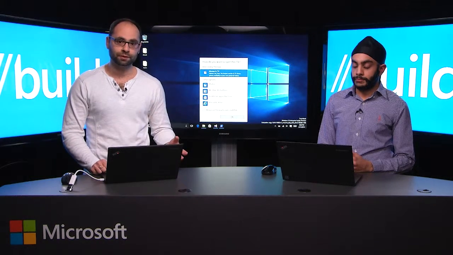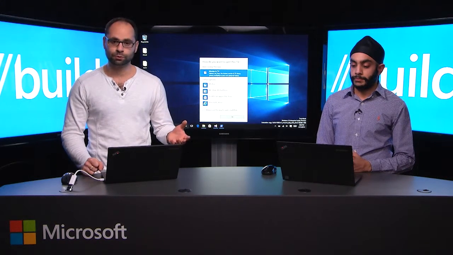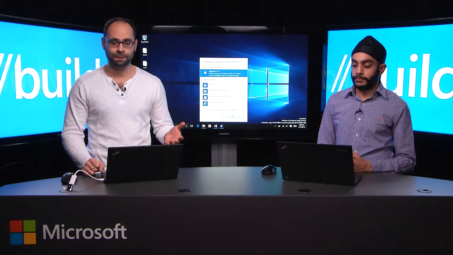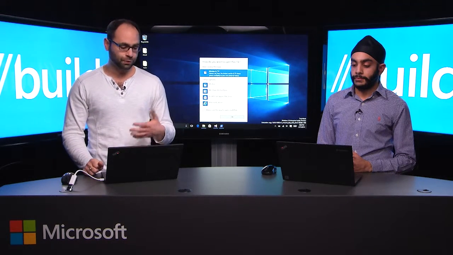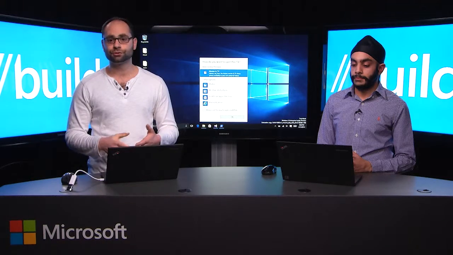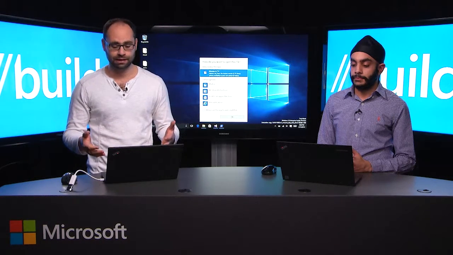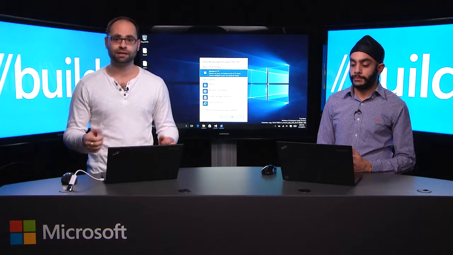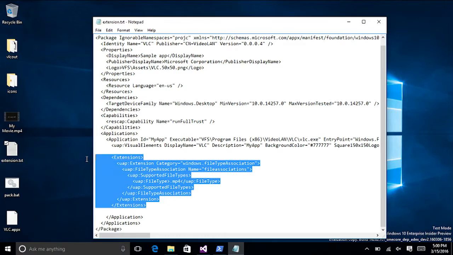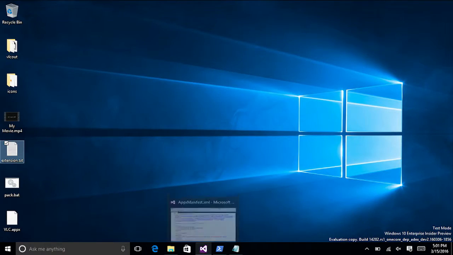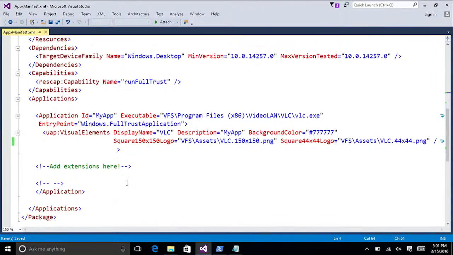The old VLC deployer was registering for the file type, but it was being captured by the registry.dat. So in order for the app to register for this file type now, it has to do it the way that UWP apps do it. And they do it by adding extensions to the AppX manifest. So what I'm going to do is add a quick XML snippet to the AppX manifest. Then I'm going to recreate the package and deploy it. And while that's happening, I'll explain to you what this XML is doing.